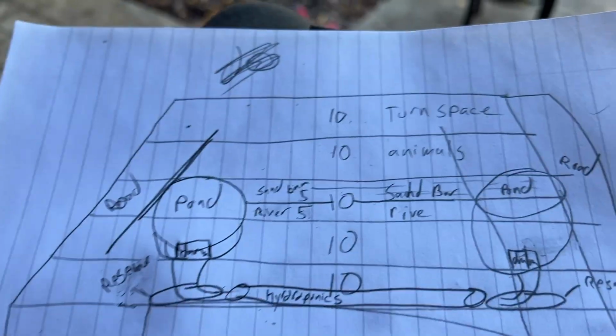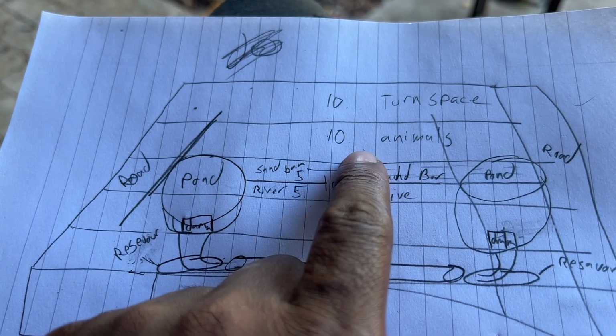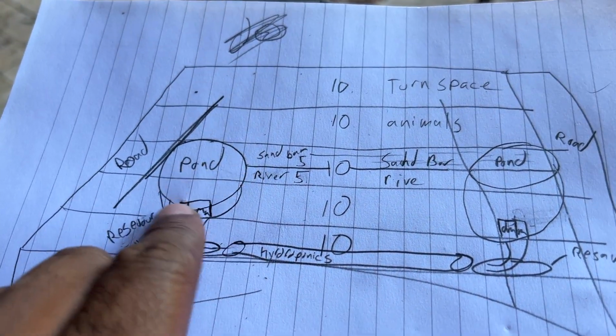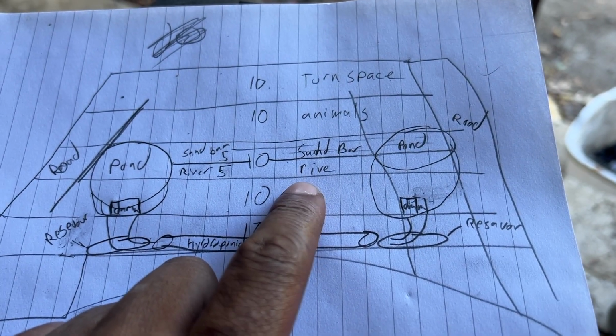I'm glad I said this in the video because it's maybe 52 paces, right? So that gives us 32 paces of usable land out here. So 32 paces. All right, we got the first kind of plan. So we got 10 paces turnaround space, 10 paces for the animals. And now the pond, that's 20 paces, so that's 60 feet wide.